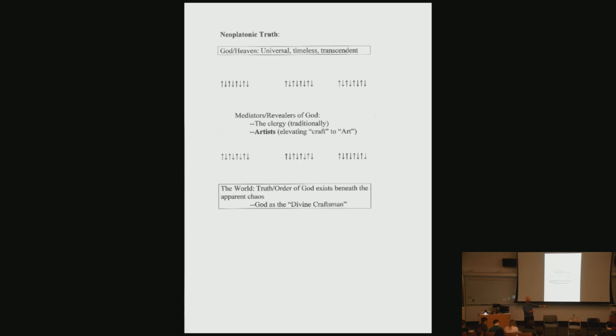That's the way Aristotle thought of things in a way. That's the way Plato thought of things in a way, too. Except he didn't think the code existed underneath the world. He thought it was up there in the realm of forms. In this system, the difference is this. Because they're Christians, because they're beholden to these Christian ideas, they think that God's the divine craftsman. He created this world. There must be something of their perfection in there.